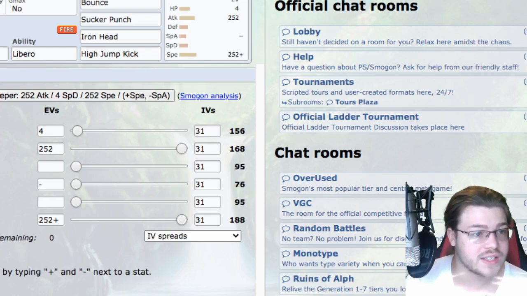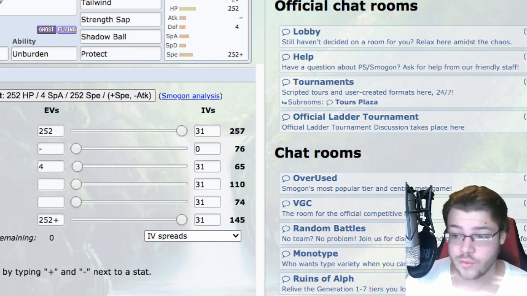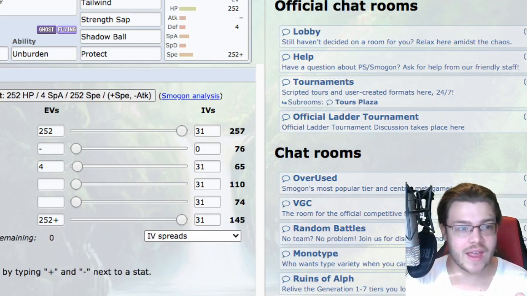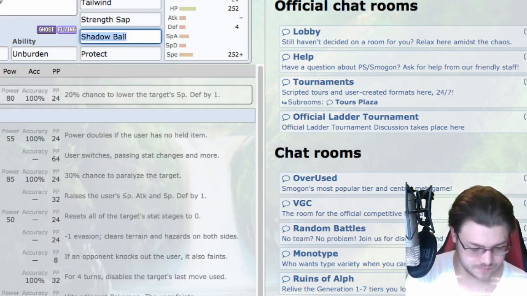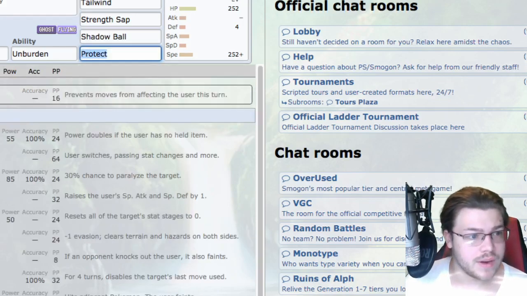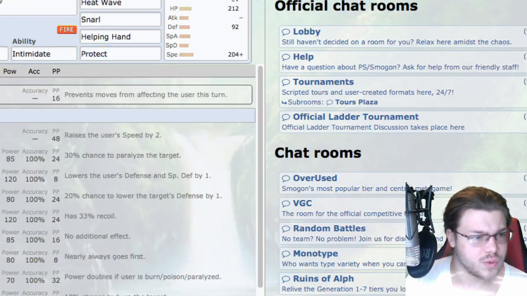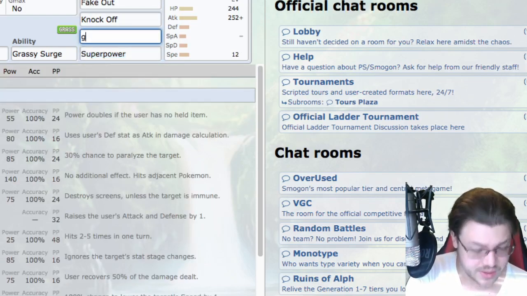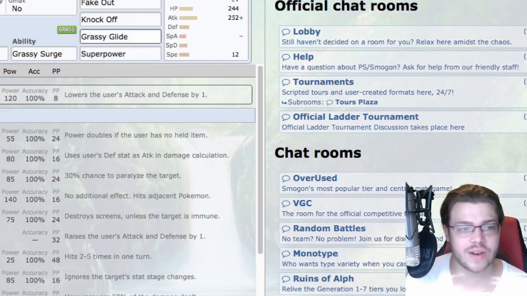Very, very fast team. Trick Room is going to be hard. I don't know exactly what we're going to do for Trick Room, to be honest. But this is what we're going to run with for right now. And do you get Taunt? That would be cool. Nothing gets Taunt, actually. Does Rillaboom? Rillaboom does get Taunt, I'm pretty sure. So if we run into too many problems against Trick Room with this kind of team, Taunt on Rillaboom could be a good option.